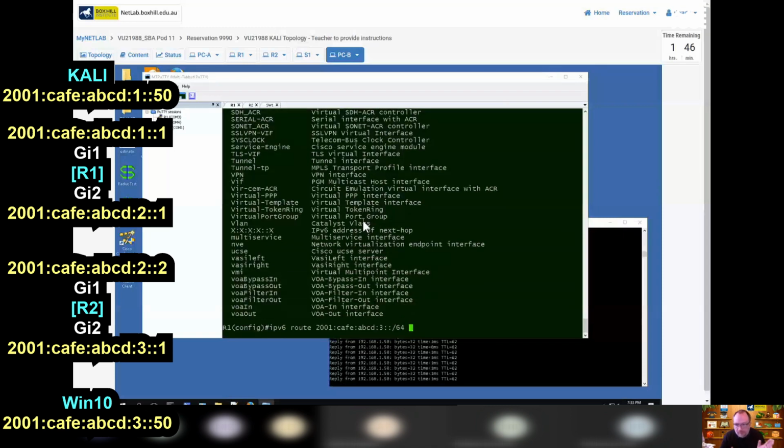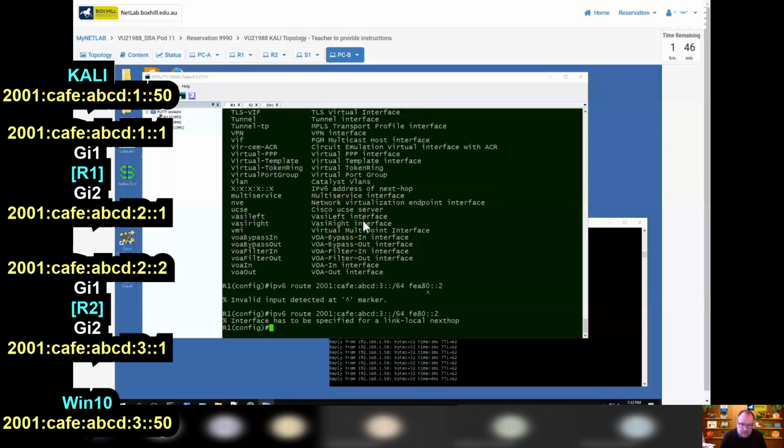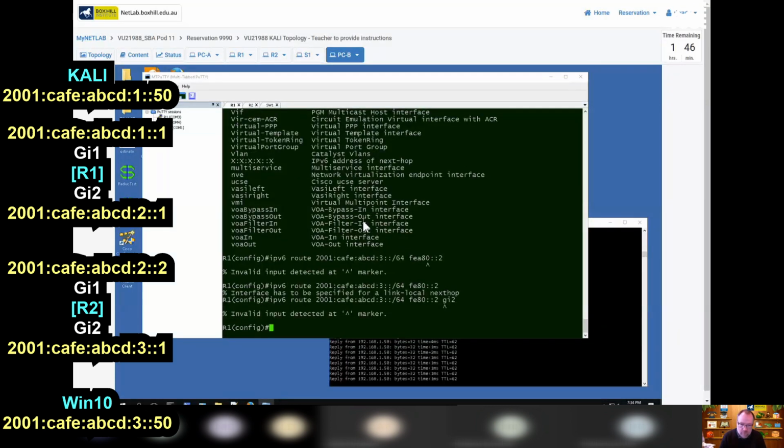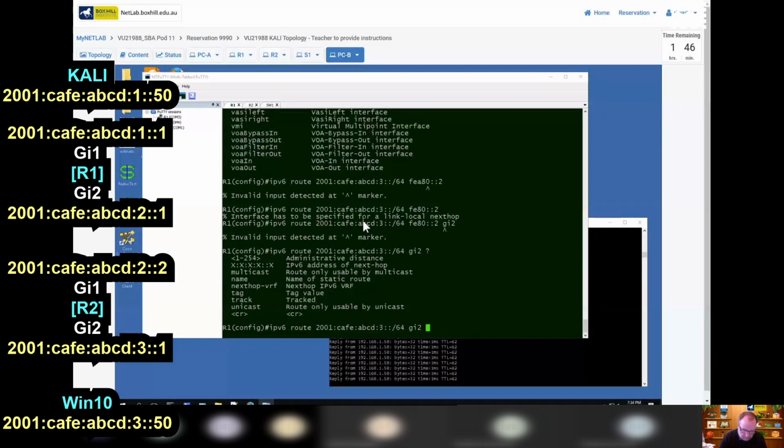So now we're going to set R2 in a second, but I know that we're going to set it to FE80::2. Interface gigabit 2, FE80::2.